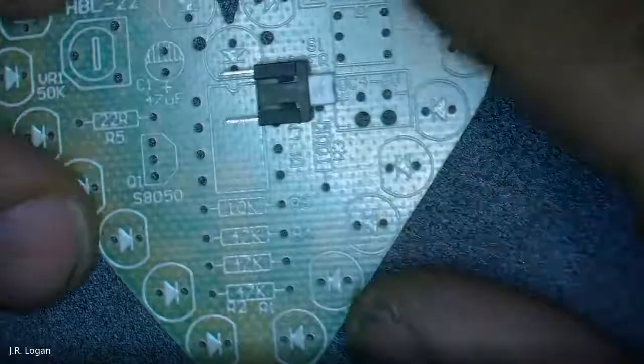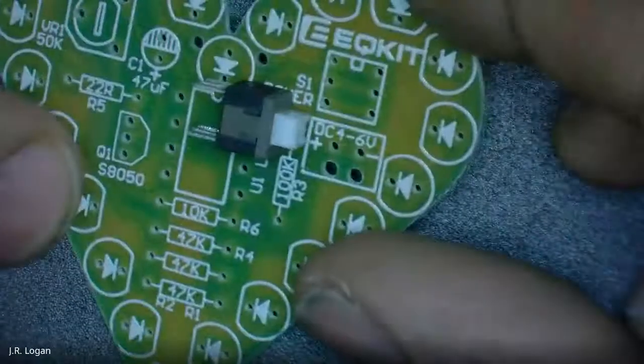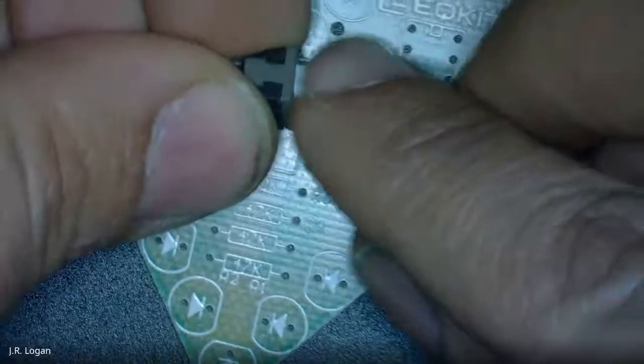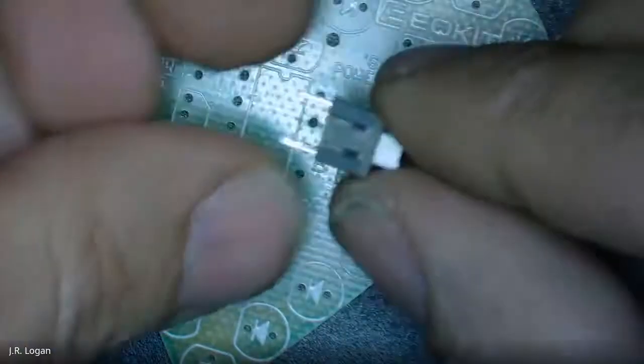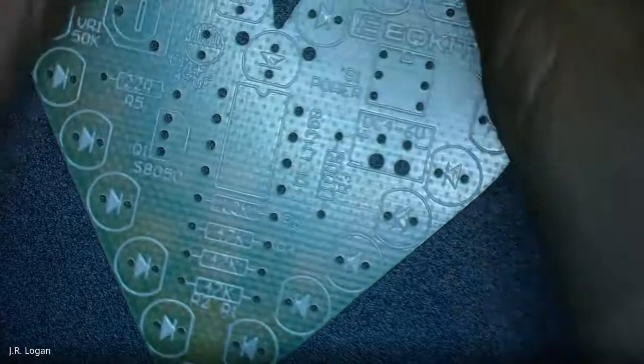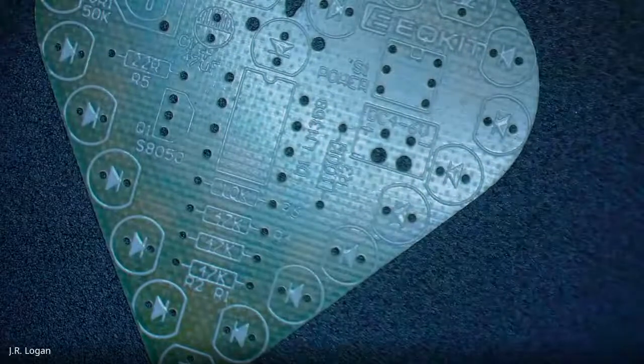So this component. It's a switch. It is a switch, exactly. So you could push it in, push it out, and then it's going to change the conductivity between those pins. So we've got a switch. We've got a little potentiometer.